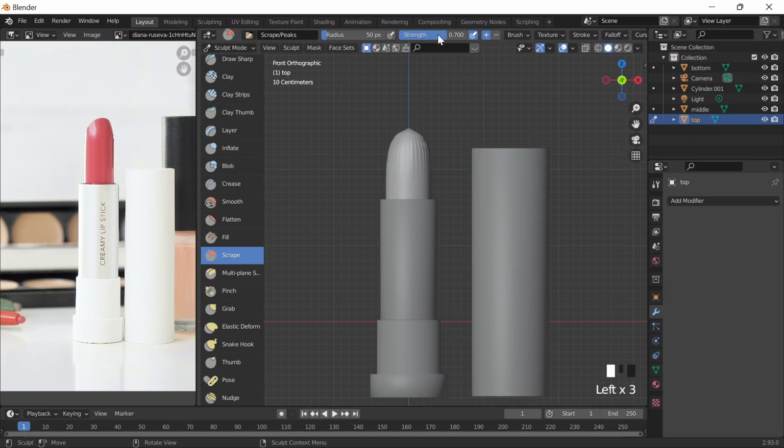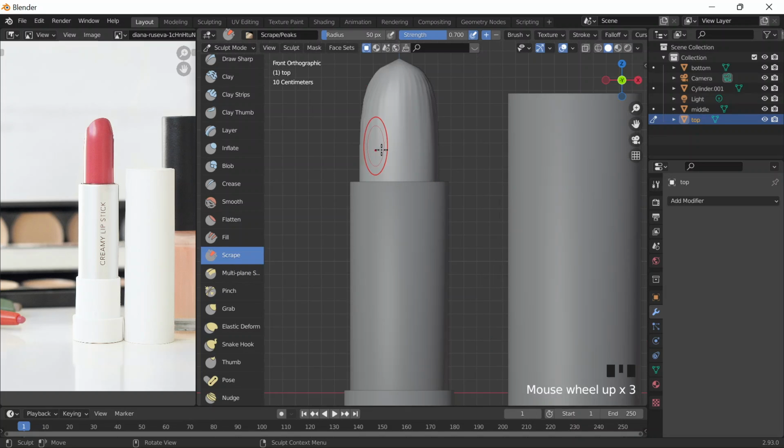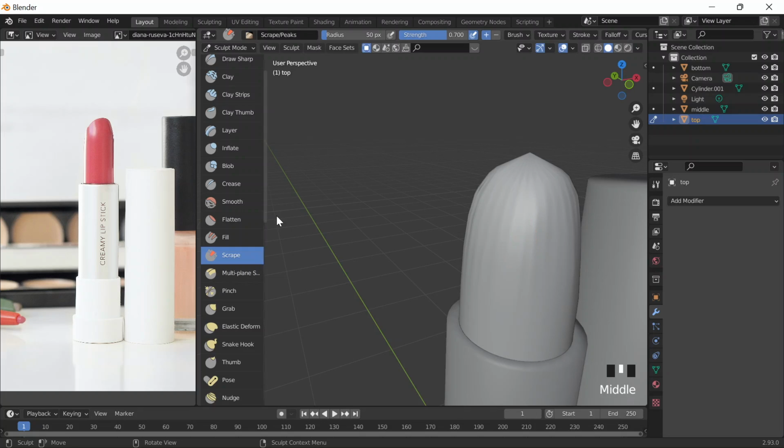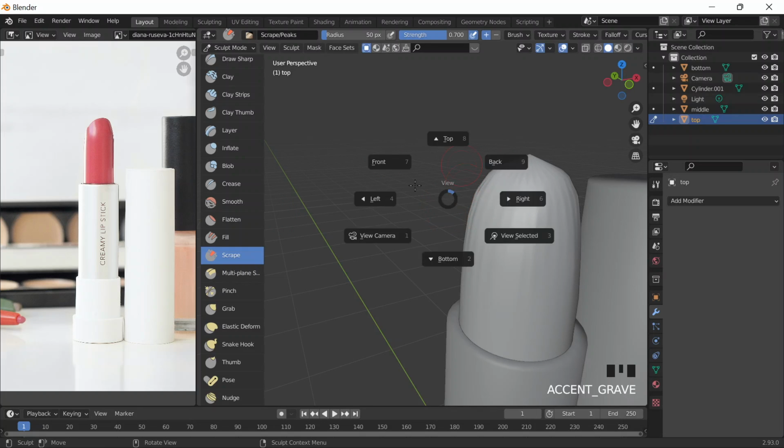You see something working, but honestly, it's not that much. I can never see a huge effect on it, and I don't know why. It's because it's kind of tilted. Let me go back to front view.